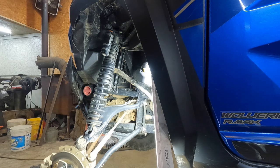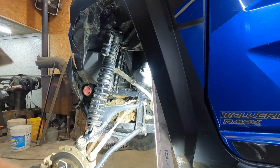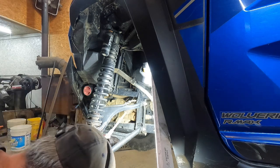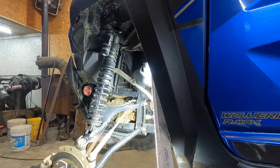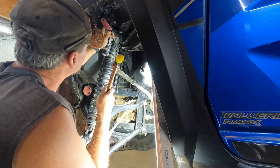The front's pretty similar, except on the front, I use the same 17 millimeter nut for the shock bolts, but the bolt head is a 15. Also on the front, you only need to take the bottom shock bolt out, and you can leave the shock right in there. Specially designed punch.